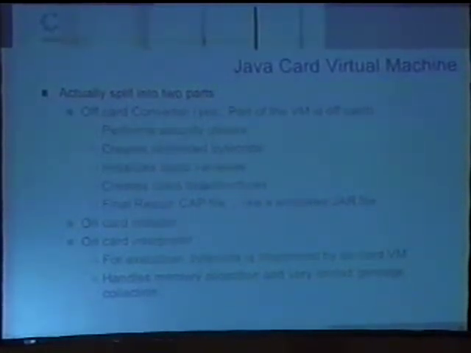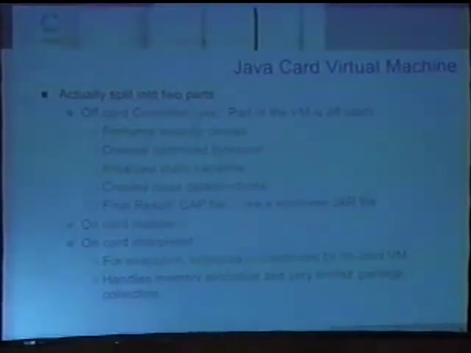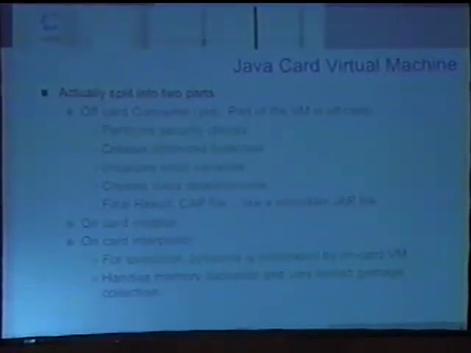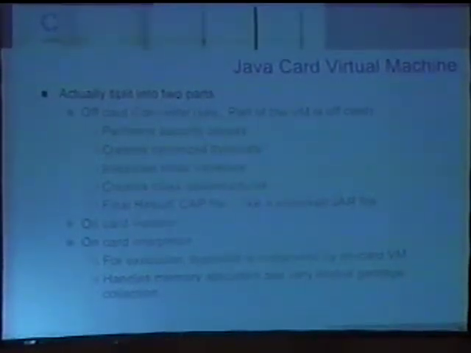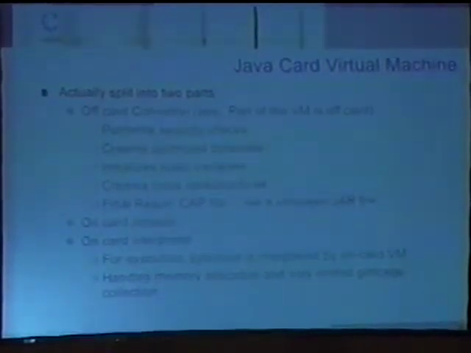This thing also initializes variables, and ultimately you end up with this thing called a cap file, which for all intents is a jar file, and you can use jar utilities to disassemble the things. That's what it looks like. It's really been optimized. It's small. It'll take a lot of Java code and crunch it right down. Then there's an on-card installer to get the applet actually loaded on the card and instantiated, and then there's an interpreter, the standard issue Java interpreter that actually runs the bytecode on the card.